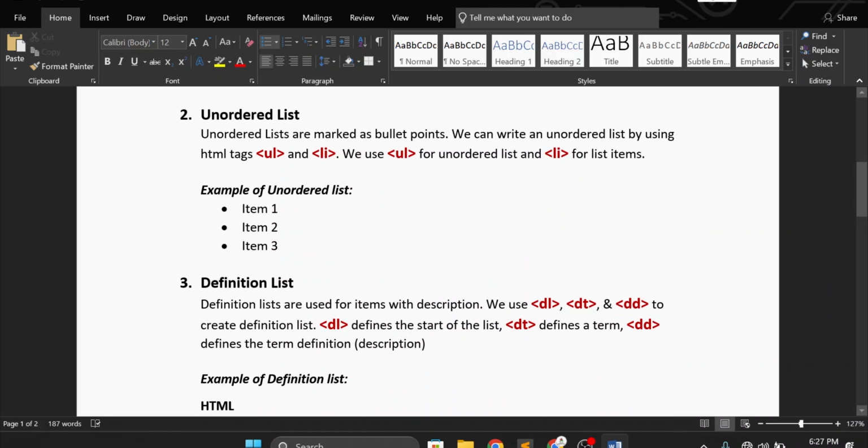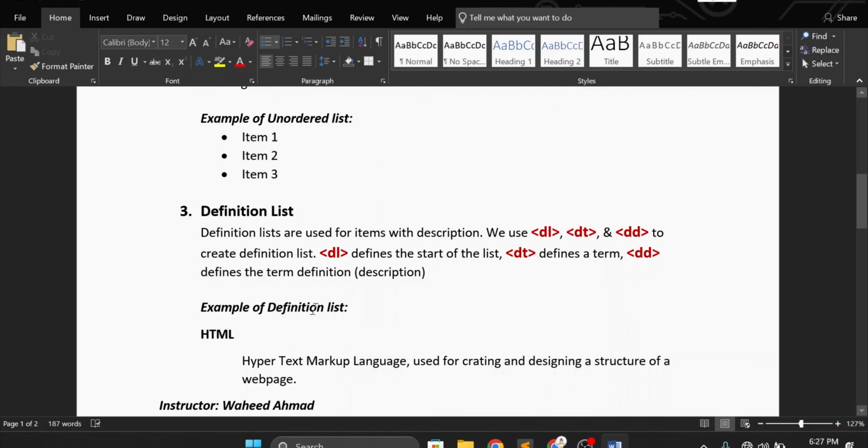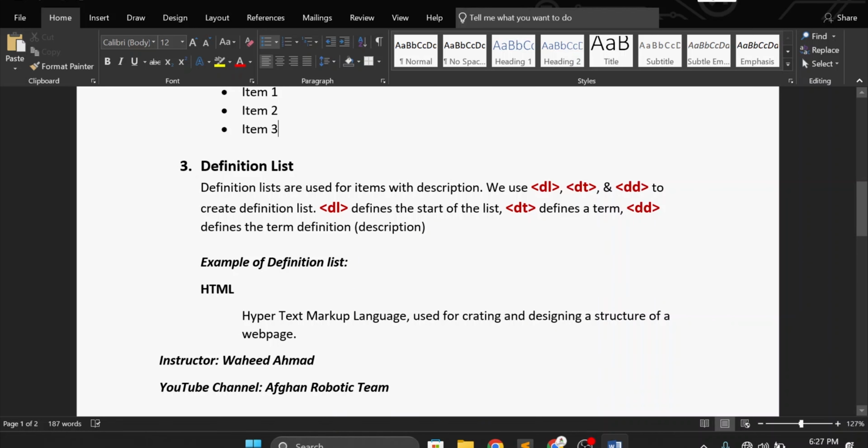And the third one is definition list. Definition list can be used when you want to write a definition of a topic or maybe something. For definition list, we use the dl tag, and then the dt and dd tags.